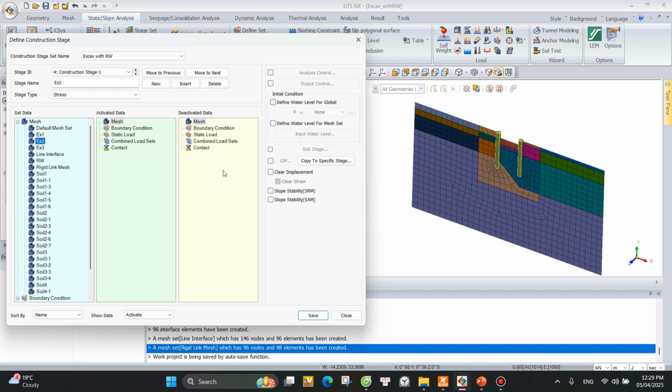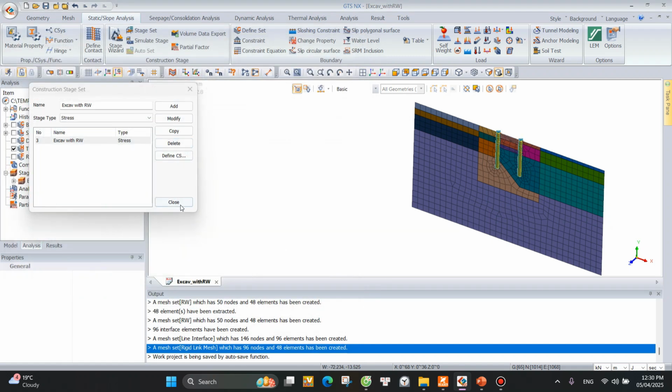You deactivate the data for excavation 2, layer 2, and new, excavation 3, and then deactivate the data. Now as you can see, same as the previous. Now 3 excavations are performed, including with the retaining wall, and you can save it and close.